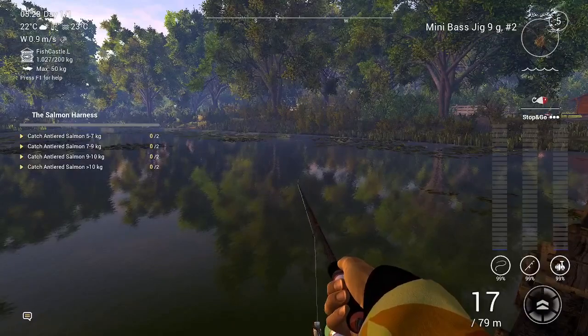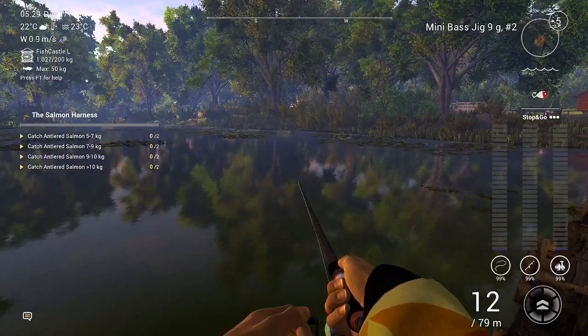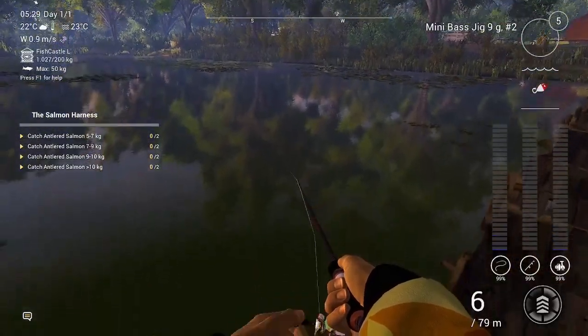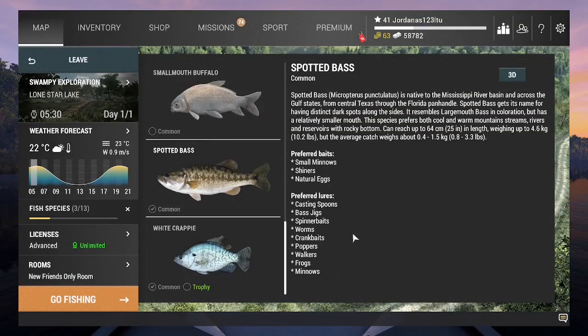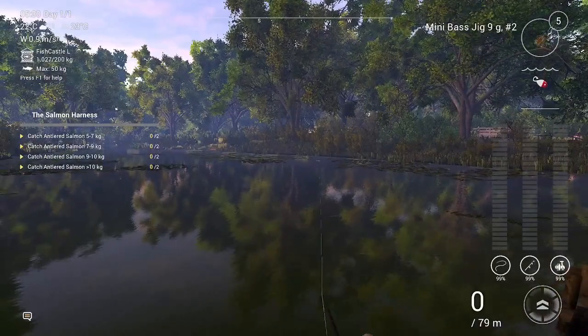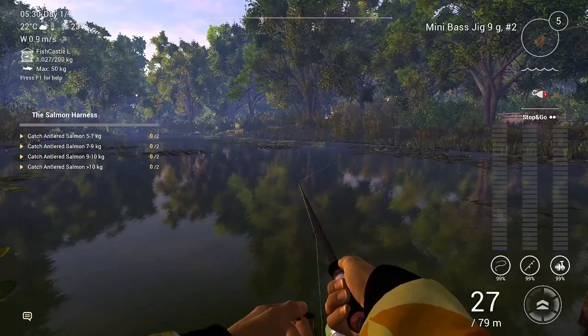But yeah, I don't think you can really catch too much stuff on this bass jig. Maybe you can. I'm gonna just check it out. Maybe after two more throws, if I don't catch anything, well then, don't buy this. I wouldn't recommend it. I just bought it for the purpose of testing in this video. Let me actually go ahead and check. Bass. Oh, wait. Well, for the bass jig, it does say that it's a preferred lure, but I can't catch anything. Maybe I'm doing it too low. Maybe I have to keep the lure in the middle.